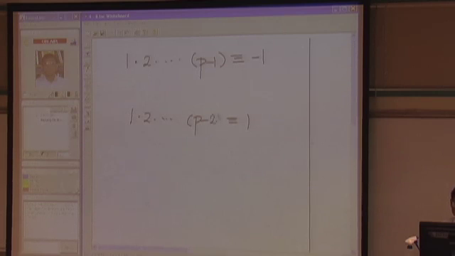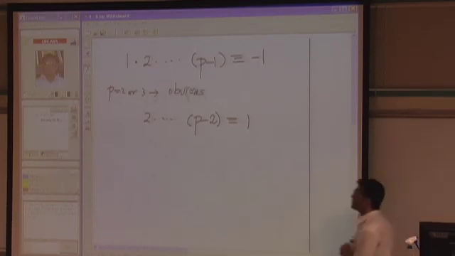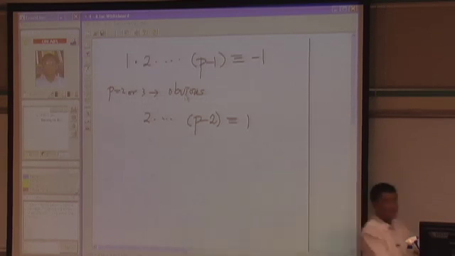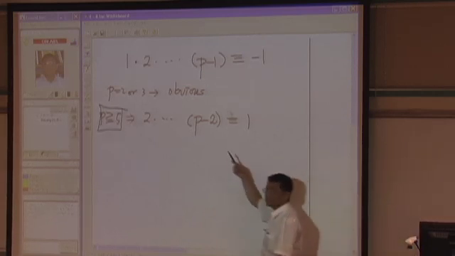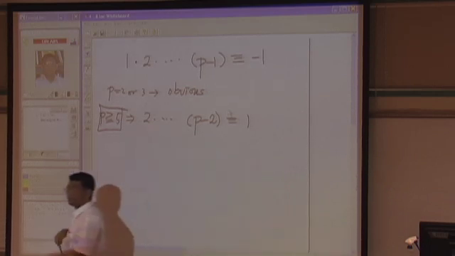Then 1 can also be cancelled out, right? So I'm removing and removing and removing so that I can make pairs. For the even prime p equal to 2 or 3, it's trivial, obvious, right? You can check the 2 or 3 case. So now suddenly p is greater than or equal to 5 and all odd, right? We are considering this statement for odd primes because the other cases are trivial.